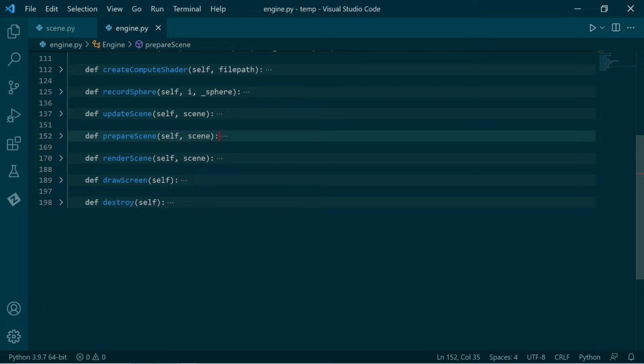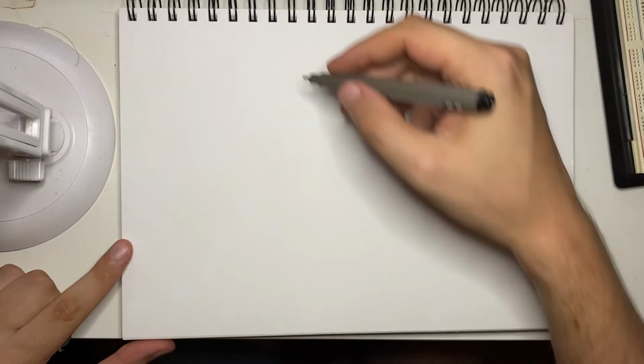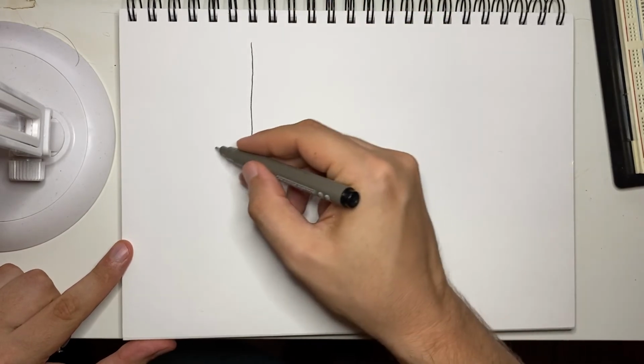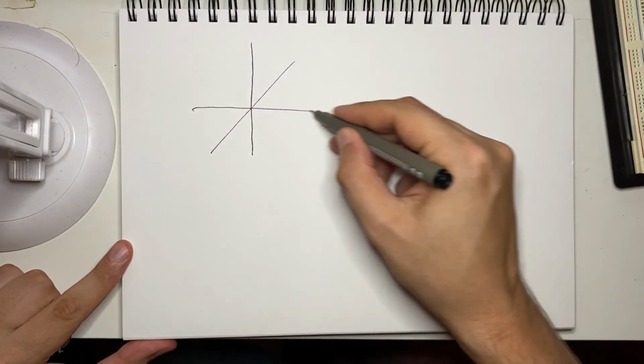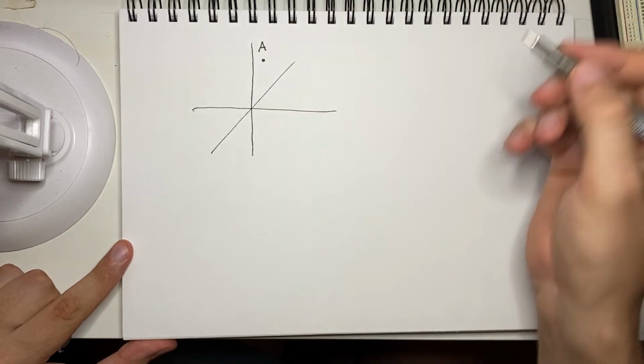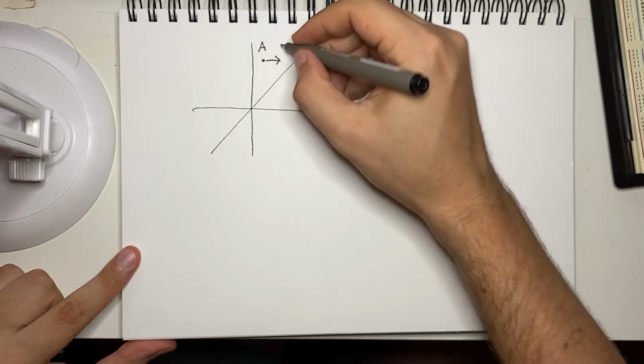Okay, so what we need to do is we need to add planes. But to start with, I'm just going to explain how to do it mathematically. So here's the situation. We have a camera, which we'll put at some position, and the camera has a start position A, of course, and it's shooting a ray in some direction.